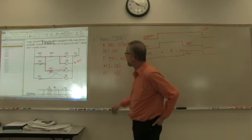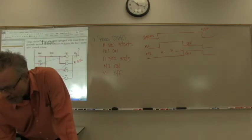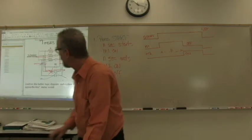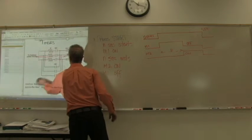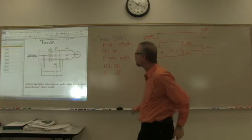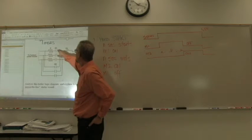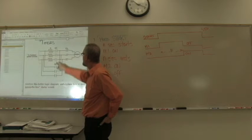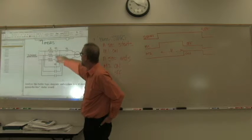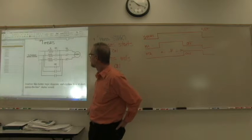Okay, before we move on to the next, I want to look at this drawing that's right underneath this example, which is a motor protection circuit. Here you have contactors that are used to turn the motor on. In this case, M2 and M1 control the same motor.